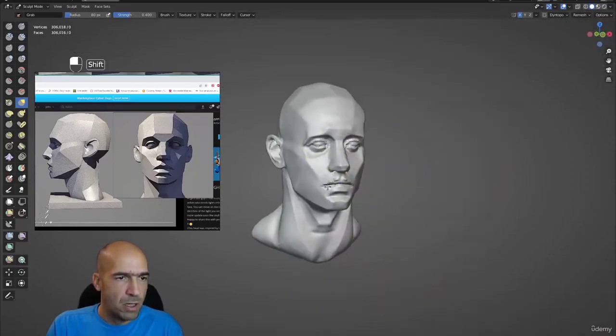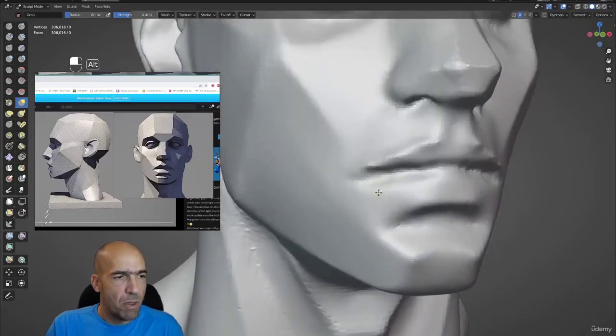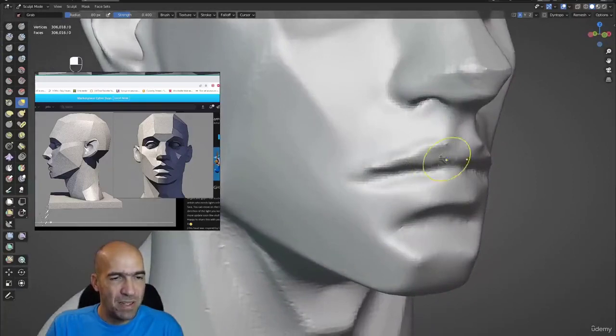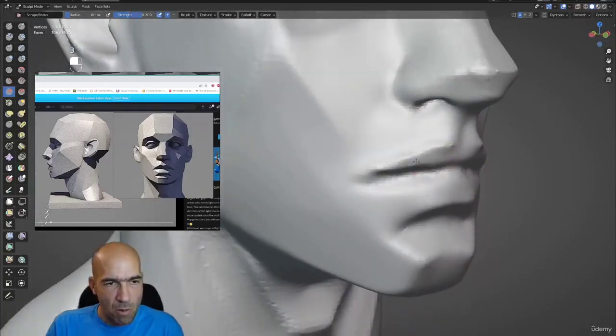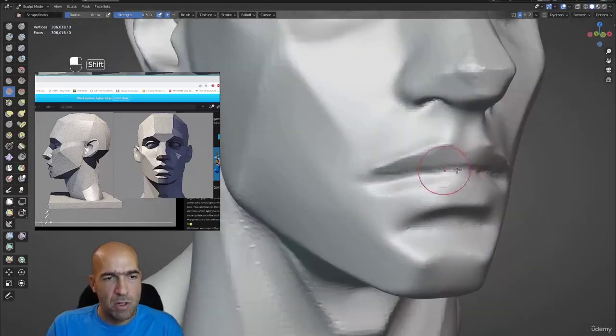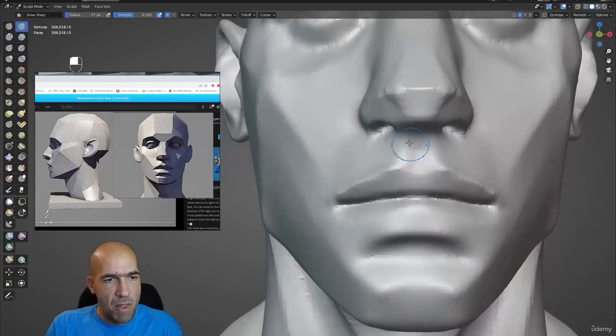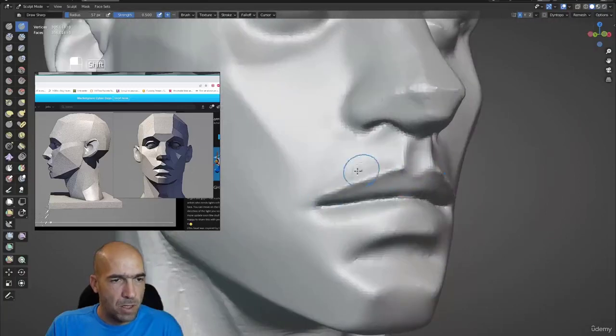Now smooth. And we are having something. Now, for the mouth itself, I made the lips a little bit more protruding than I should, so I will flatten this upper lip with a flat brush, which is the high polish brush or something. Then I smooth, and then I will push the inner portion of the mouth in, between the lips. And then here, let's see, I cannot see exactly what's happening here on the Asaro head, but let's do this.